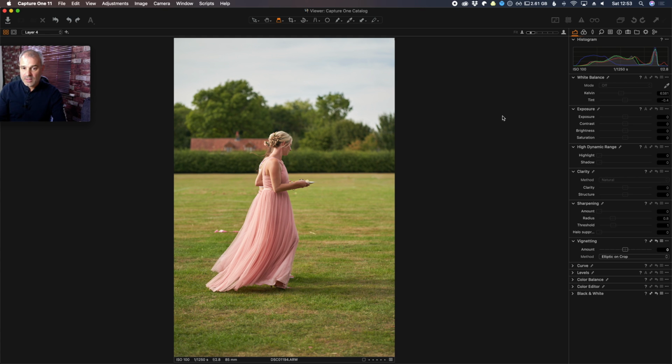We're new to Capture One. This is a feature that we've only just recently discovered. We were trying to correct things with the spot brush, which just wasn't working. So I hope this has helped you if you need to remove certain objects and things from images within Capture One.